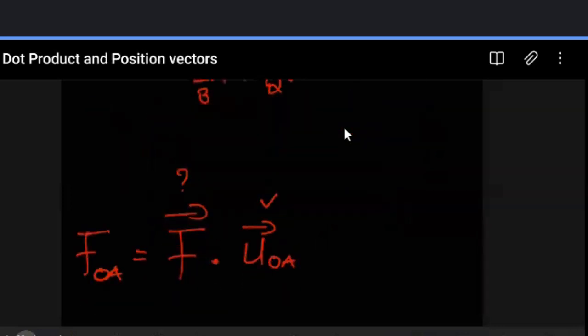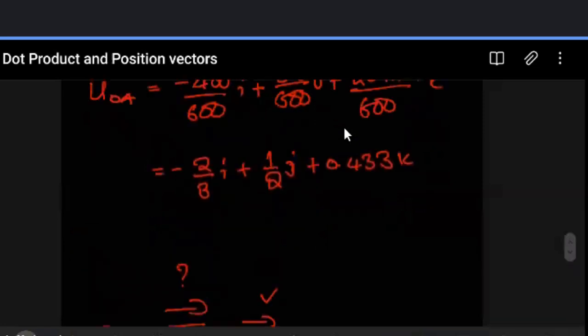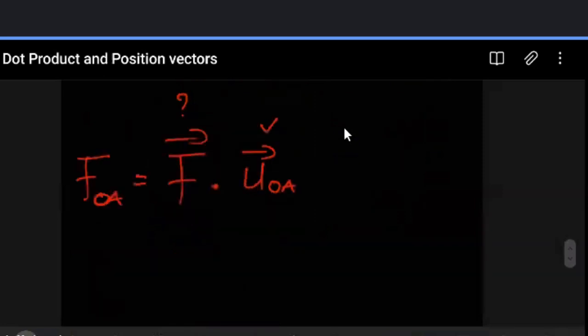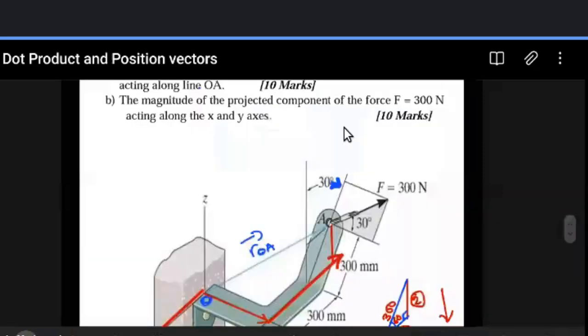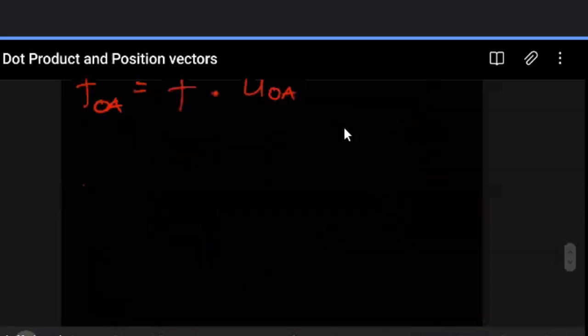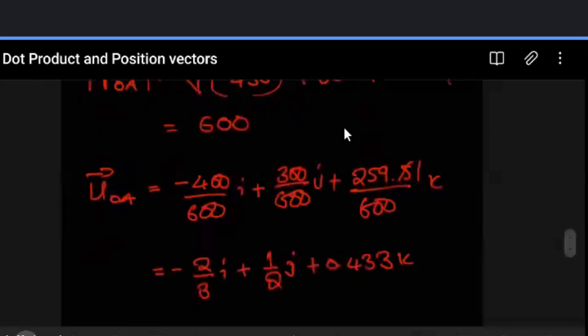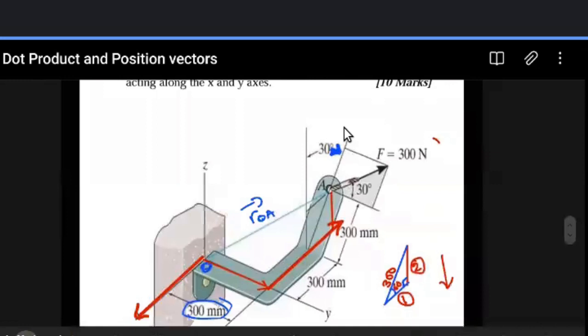Now we have the force to deal with. So let's see how we get the force. Again, we're going to express the force in Cartesian vector form. We need to multiply the magnitude of the force and the unit vector pointing in the direction of the force. This will give us the force in Cartesian vector form. In the previous example, we didn't know what the force was, so we just left it as an expression. But in this question, we are actually told what the force is, so we have to use whatever that is.